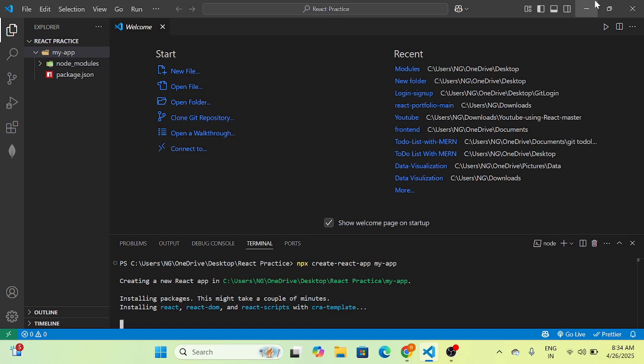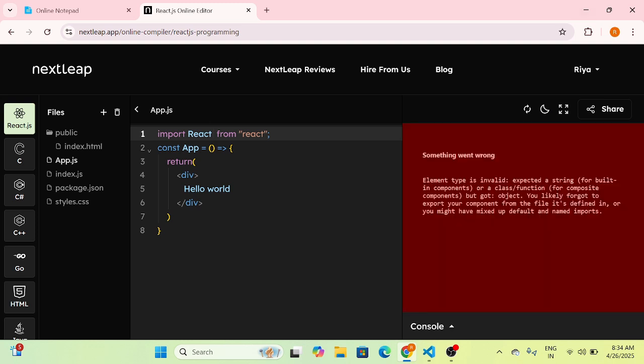Still it's installing. What is the error?